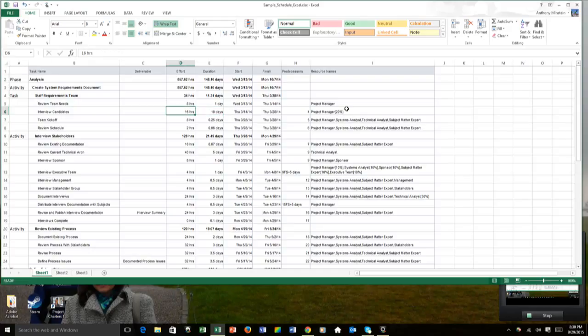This is the hours. So if I'm calculating the cost of the project and the project manager costs me $100 an hour, well, more realistically, $10 an hour, then for 16 hours, this task is going to cost me $160, even though it will take 2 weeks or 10 working days to complete.